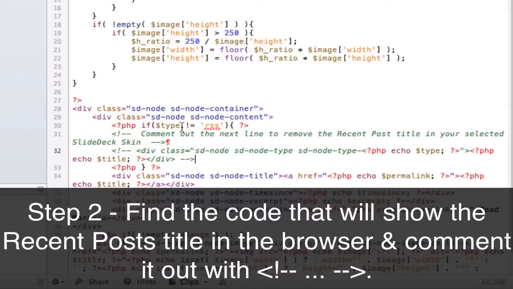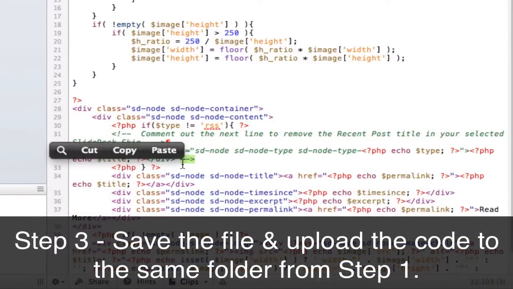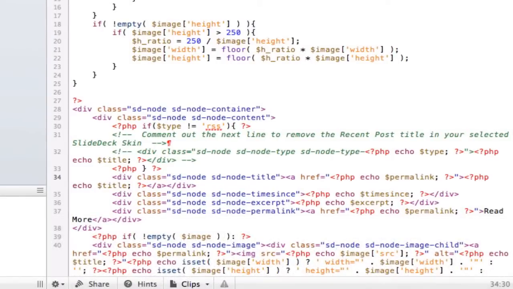Be sure that you stay out of the PHP section here. You only need to modify the div by inserting the comment tag before that div class and then at the end of it. That will make sure that you no longer see the recent posts title inside of your actual slide deck. And that is how you can remove the recent post title from your Slidedeck Smart Deck.